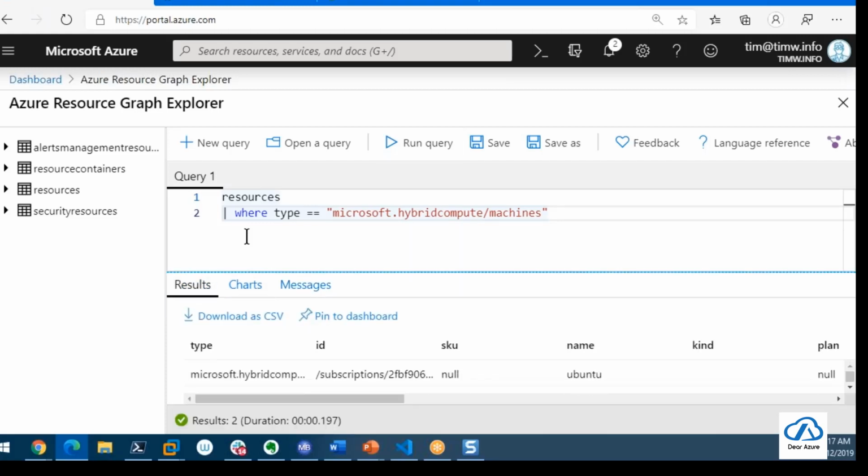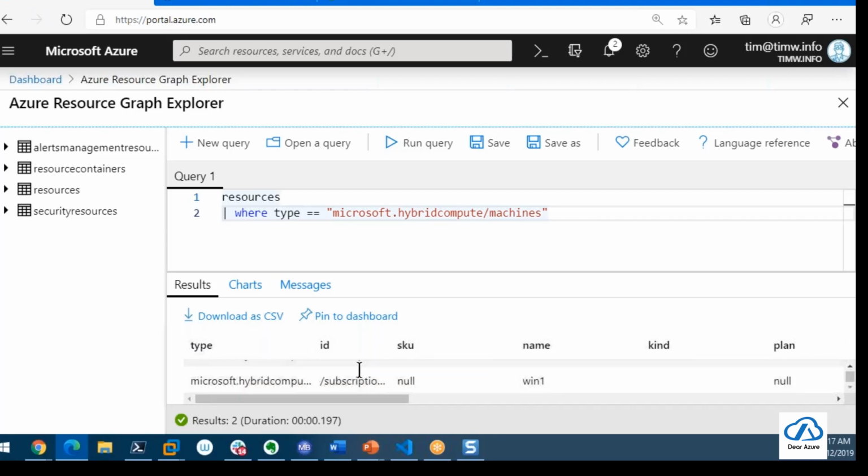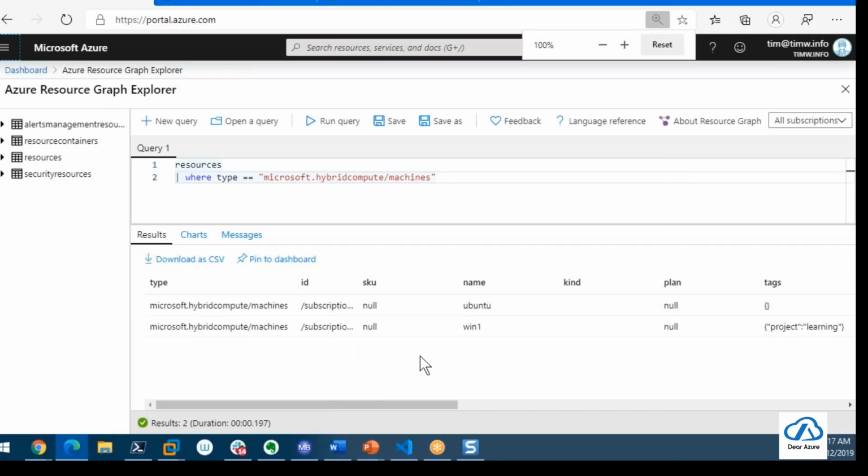Let's go to results here. So we're saying, show me all of our servers that are in this group, and it looks like it picked up the Ubuntu machine and the Windows machine, right? So it gave us the results that we wanted. My screen resolution is making things a little bit cramped, as you can see here.